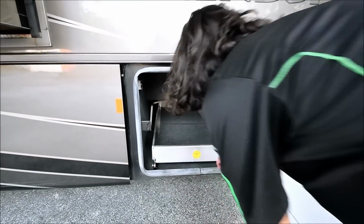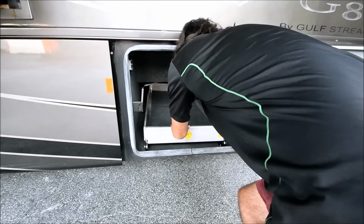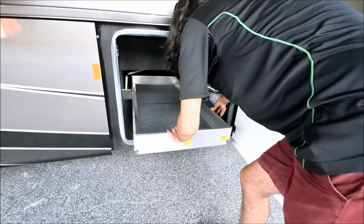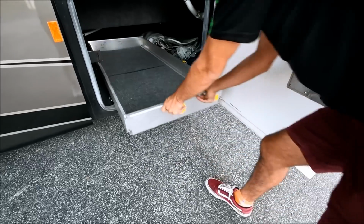Now you have an optional slide out tray here on this pass-through storage compartment. What you do is you pull this little lever. It slides out. And you can slide it right back in.